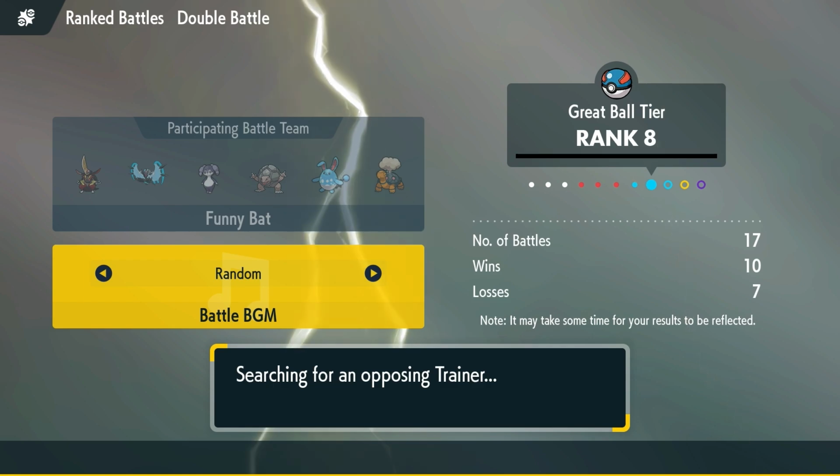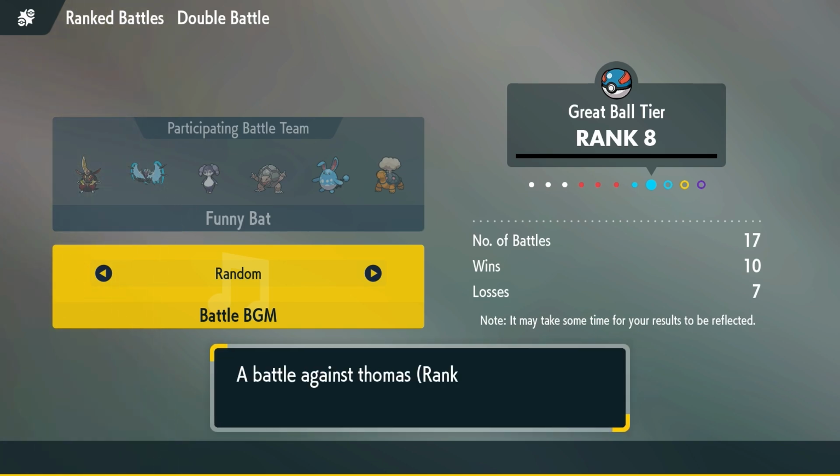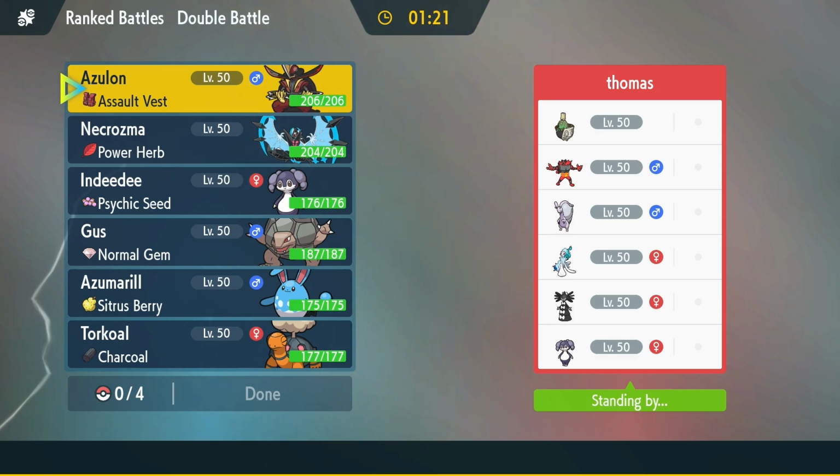Let me see. I'm looking this up. I'm looking this up right now. Punching Glove does not affect Close Combat. It does affect Surging Strikes. There you go. Yeah, Close Combat isn't a punching move.